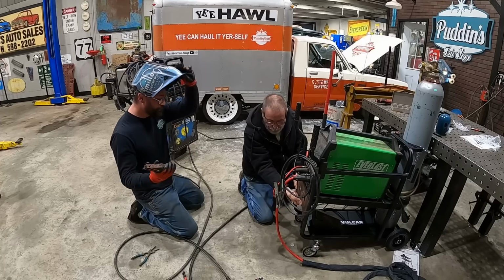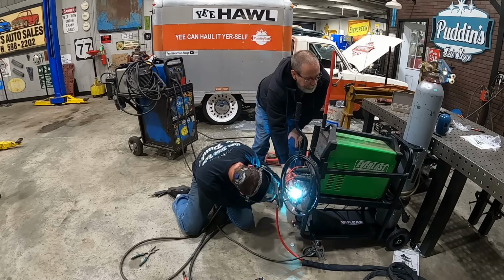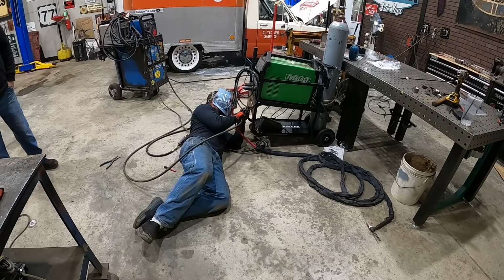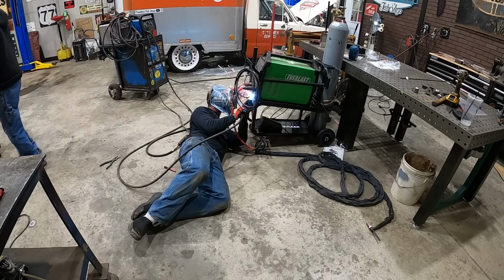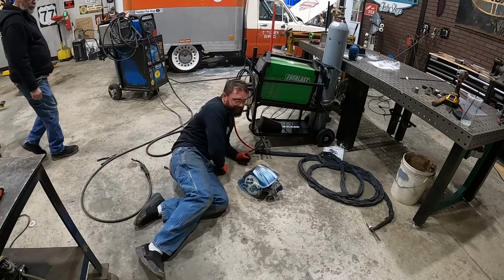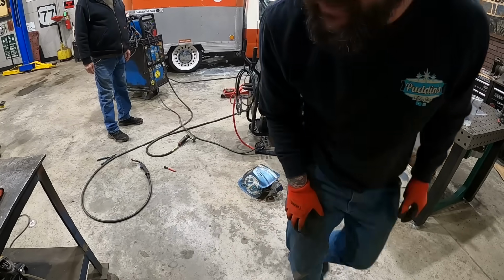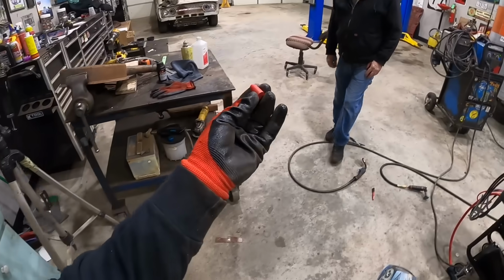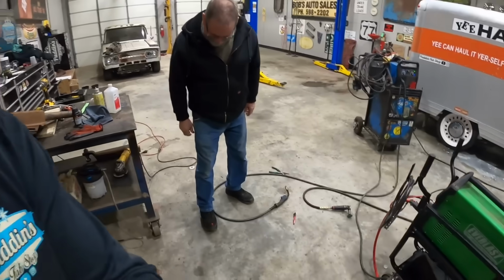I'm gonna put the ground on so Bill don't become the ground this time. Guess what? Ow, ow, ow. Get you a squirt. No, got me a lump of pellets in the rear. Shot out. There it is on the floor. Oh shit, there's one. Things like that just start, patoo, patoo. Here, I'll put it in for you. Ready? Reinsert.